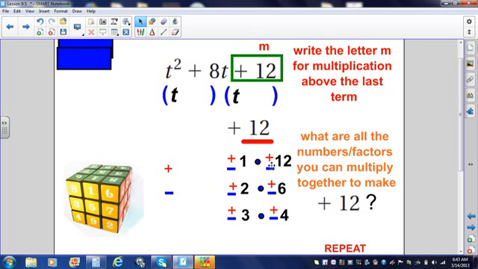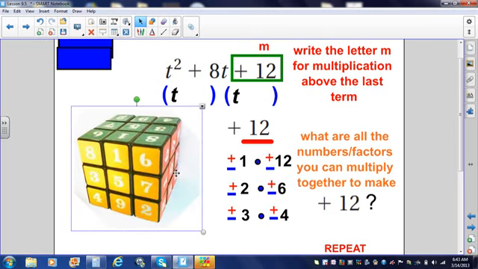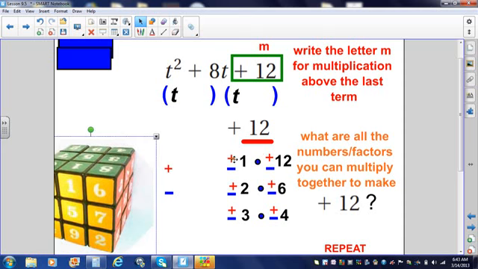So as you can see, you have lots of different combinations here. It's very important that you list out every single possible combination. That's why we have our little Rubik's Cube over here with the numbers. And you can make lots of different possible combinations with all these numbers and colors. It's the same idea over here. We've got lots of different possible combinations.